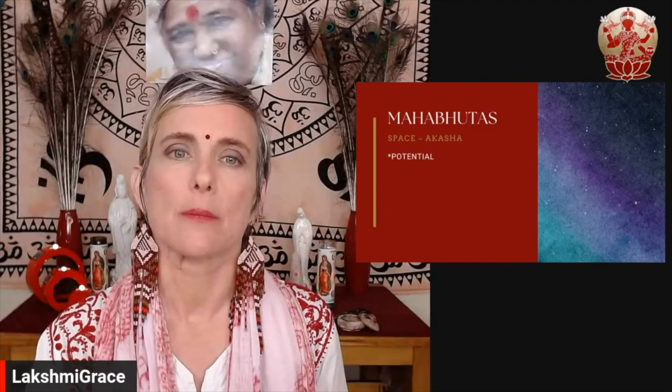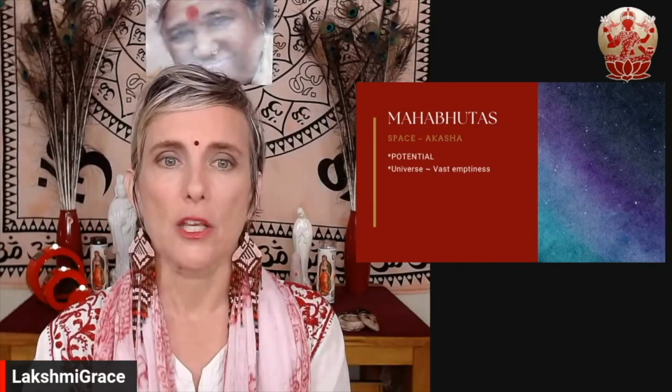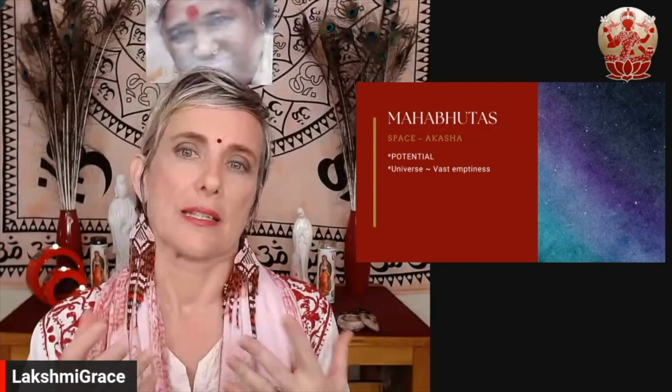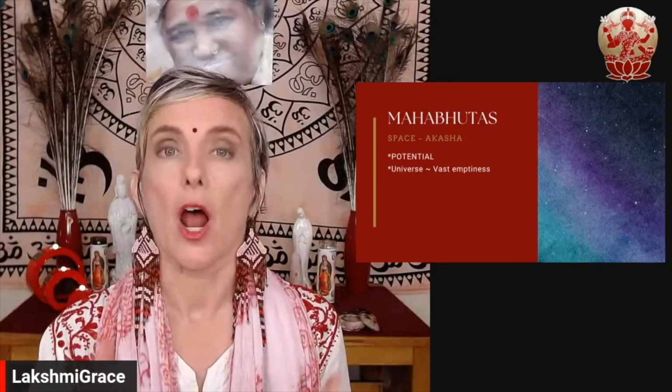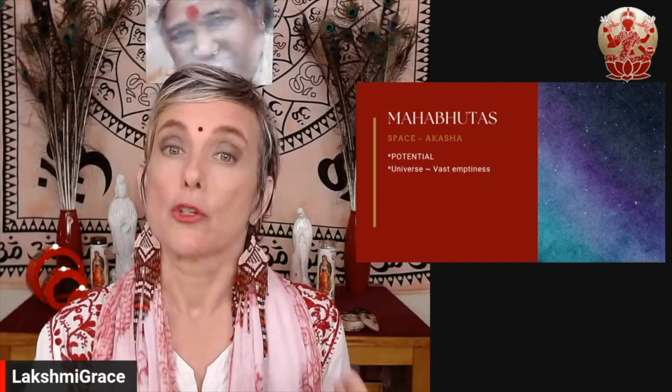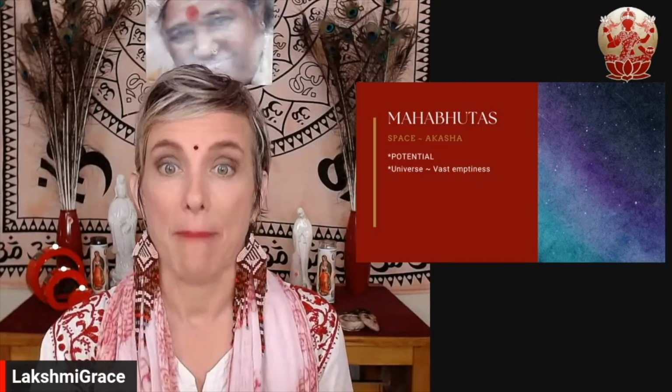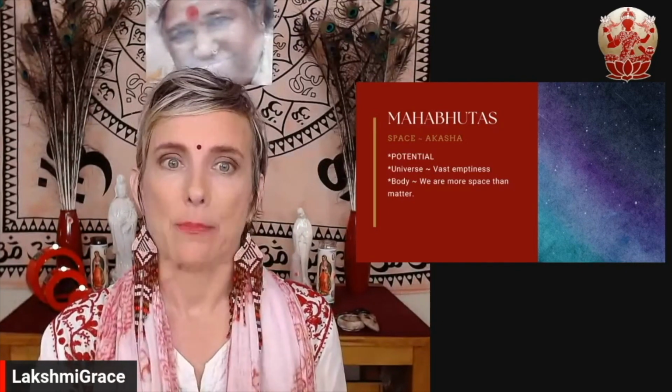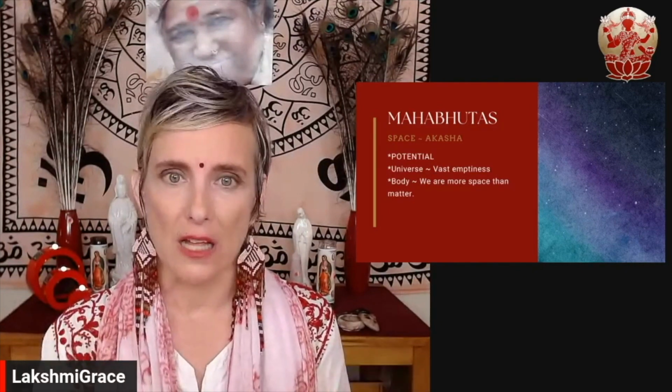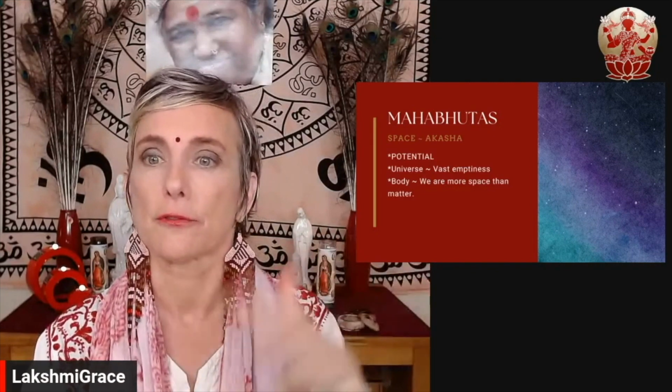So it's what existed before our known universe. And we had to first have space for the entire universe to be created. So space means potential, the potential for anything to happen. And in the universe, space expresses itself as the vast emptiness that underlies the physical world. The universe actually has more space than matter. And within our bodies, space is the gaps between and within cells through which information flows.